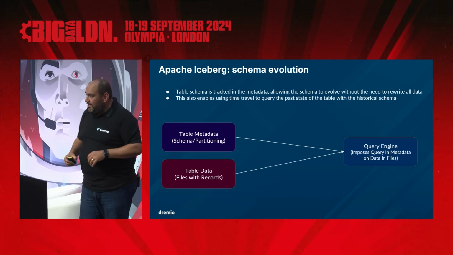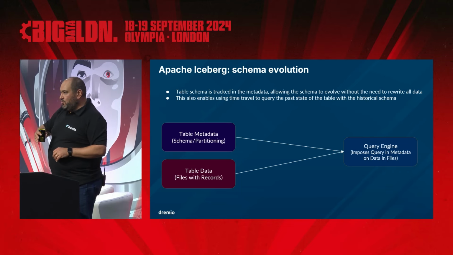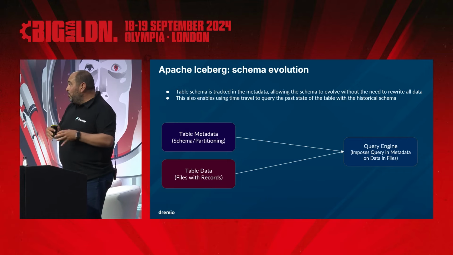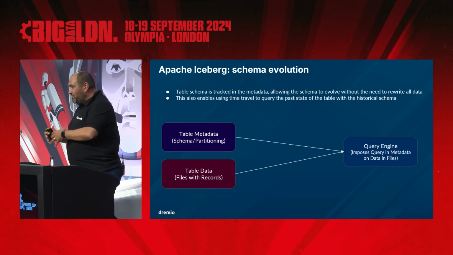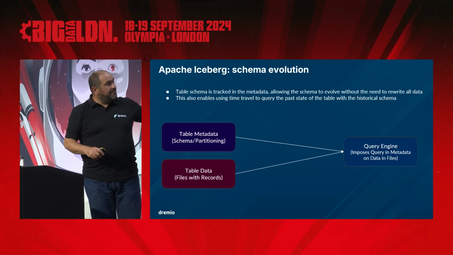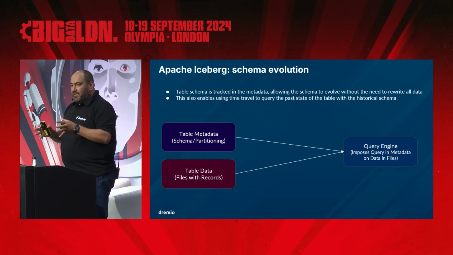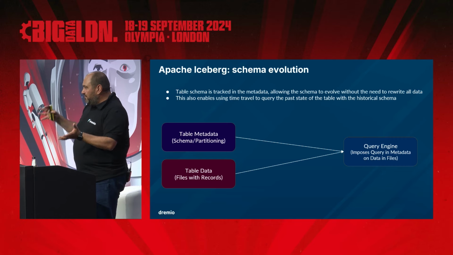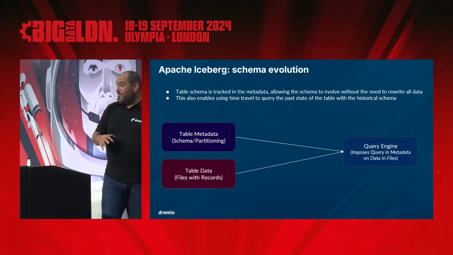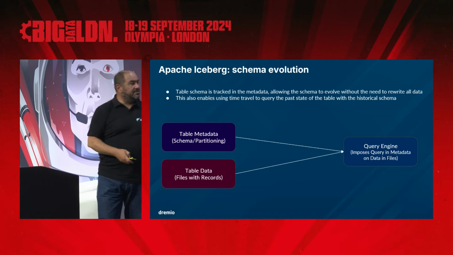But you also have a pretty cool feature like schema evolution. For instance, it's not a problem in Iceberg to add a new column to a table because the schema is part of the metadata. So we don't change the data files themselves. We're just adding a new entry, new content into the metadata. The same for the partitioning. We're going to see what's the advantage of partitioning in Iceberg. But basically, imagine you can group multiple data files in one or multiple partitions. And this is stored also in the metadata. So imagine how a query engine can leverage this data to optimize the queries. That's one of the big things we have in Iceberg.